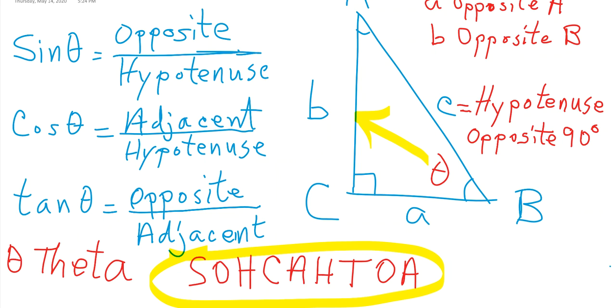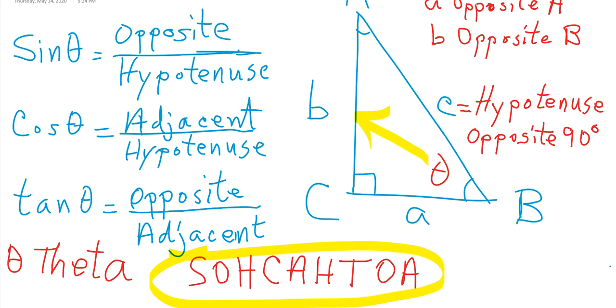Stand at angle B, where theta is, the angle of consideration, and look directly across the triangle. What is out there in front of you is B. Hypotenuse is still the hypotenuse. The remaining side, the other side of your angle, is the adjacent side. So how about sine of theta? Sine of theta would be opposite, that's B, divided by hypotenuse. That would be B over C.